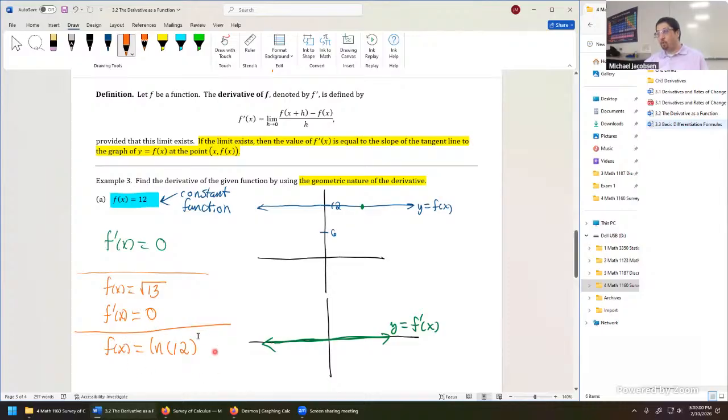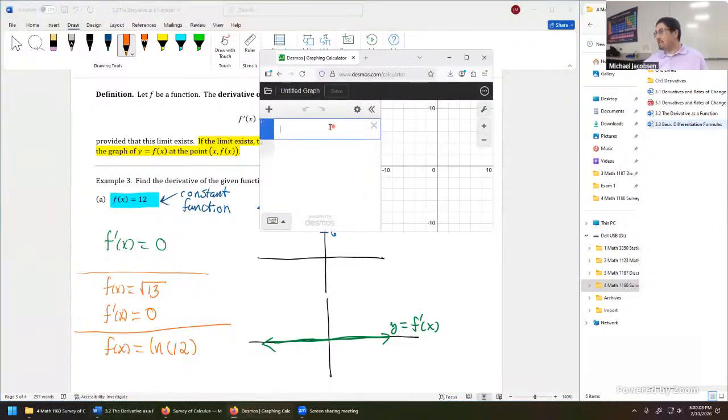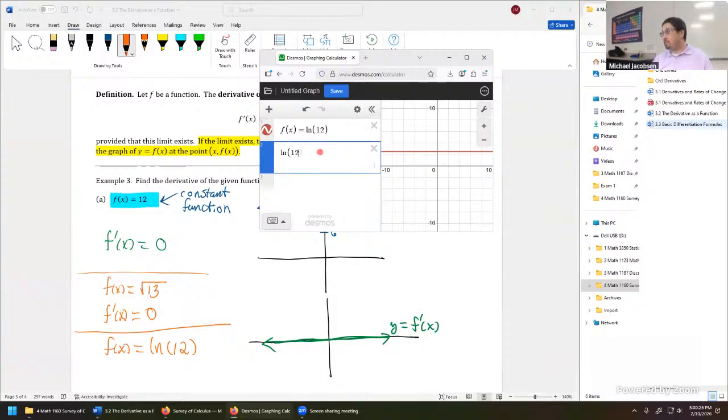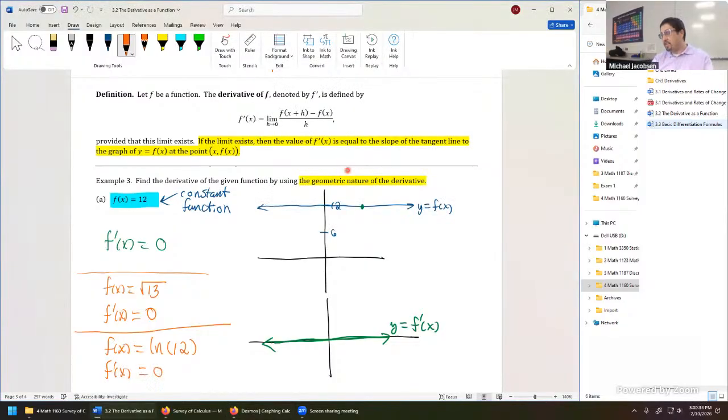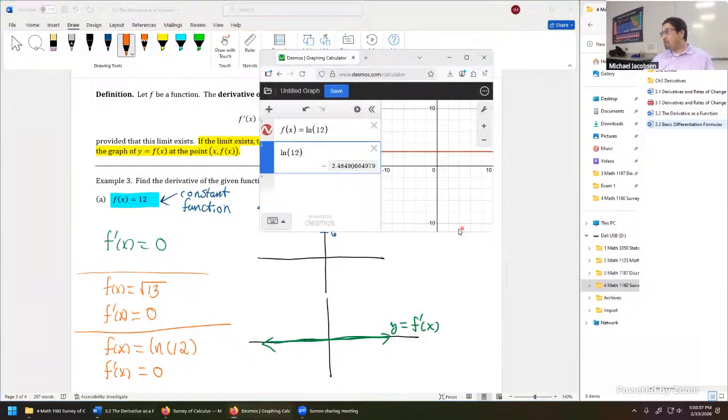Now it starts to look like something more built up, like an honest function. But it's the same sort of situation. Here's natural log 12. Hang on, forgot to plot it as a bona fide function. f of x equals the natural log of 12. And there it is, just another completely flat curve. It looks like it's more special because it just feels abstract as a constant. The natural log of 12 is just the number 2.48 and some change, it's irrational. So the derivative in this case is still zero. So this kind of begs the question at this point, what makes a function constant?